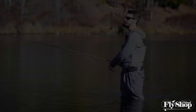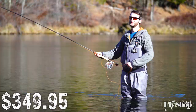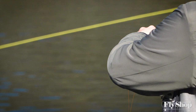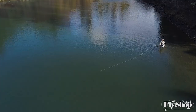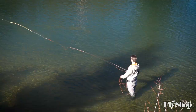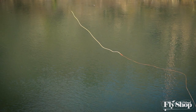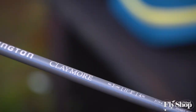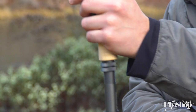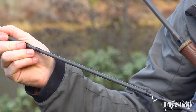This rod is priced at $349.95, which makes it really accessible for a lot of people, and I really think for what you're getting in this rod for that price it's a heck of a deal. It's a really high performance rod and a smooth, enjoyable casting tool. If I was out here trout spey fishing, I'd fish this thing every day of the week. So it's a short video today — we just wanted to highlight our first impressions, and I'm pretty dang impressed with it.